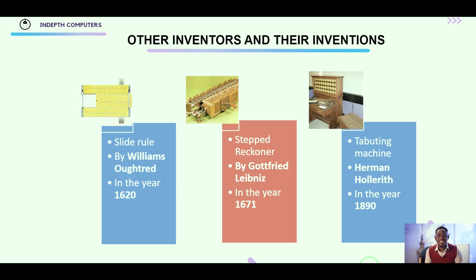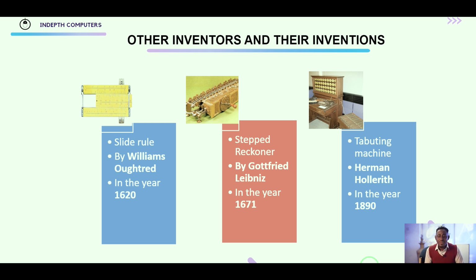So the fact is that the idea of the computer was basically to create something that can help people with calculation. So the main focus was to solve arithmetic problems. As at then, they were not thinking of a machine that could be used for graphic design. They were not thinking of a machine that one can use for music production. They were not thinking of a machine that doctors can use as X-ray machines. They were not thinking of all of those things. They just wanted to solve arithmetic problems.